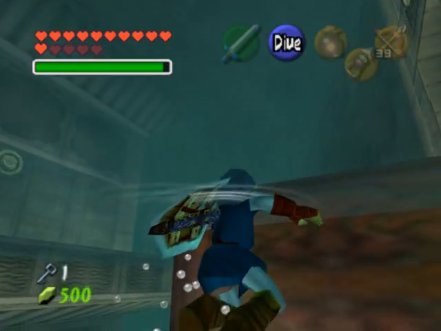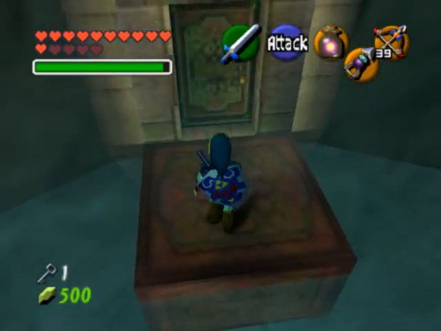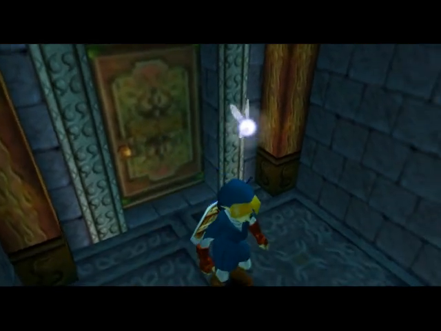So as soon as you float back up to the surface, you want to go on top of that floating platform, and you want to go through that door that is the west door, and this will lead you back to that room with the waterfall.